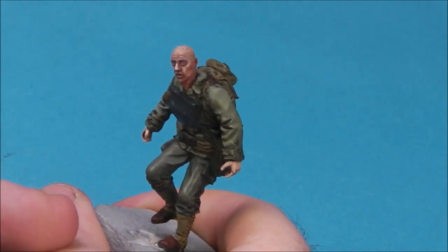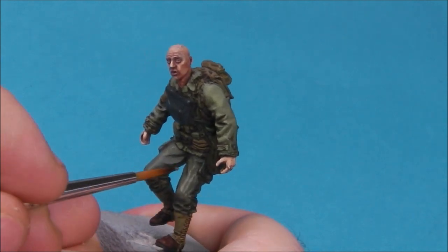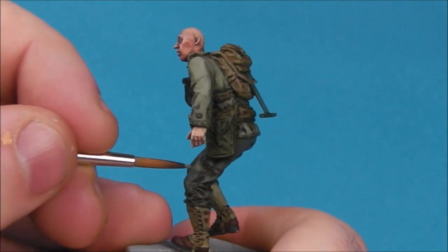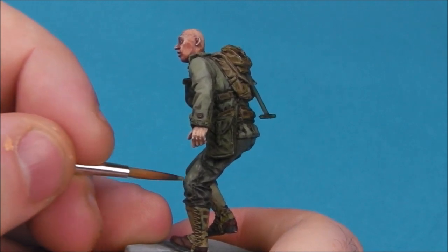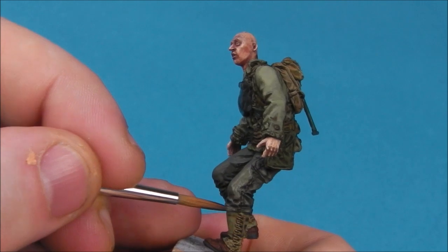And just again, I want this to be subtle. I don't want to go too light here, otherwise it'll just totally undo the shadow work we've done already. It'll completely change the hue of our trousers, and they won't really be too accurate to what they would have looked like.